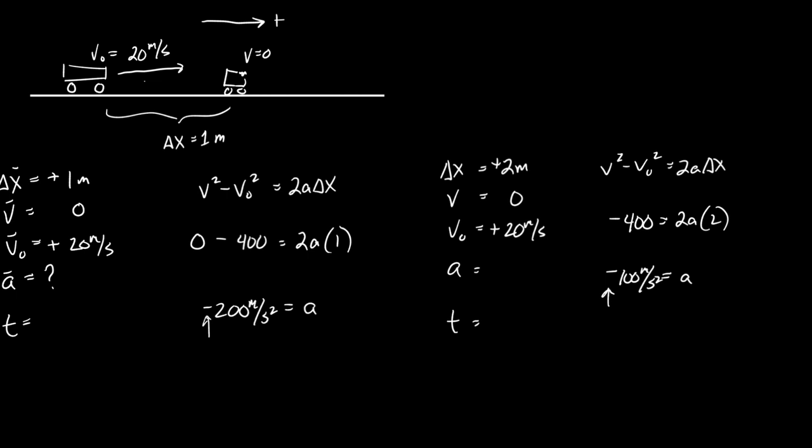Does everybody understand? Putting a negative sign or a positive sign may not be sufficient if you don't have enough information in a drawing for me to interpret what negative or positive means. So does everybody understand that if you're asked for the direction, be specific? So, I'm going to say to the left or against the direction of motion.